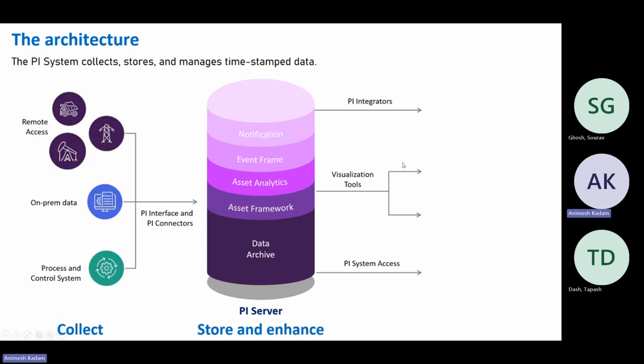So we will be using some visualization tools. In your case, you will be using the data link add-in, like Excel add-ins, to pull the data, or you will be using Pi ProcessBook to monitor the real-time data, or now the latest tool which is Pi Vision that we use. So you will be using Pi Vision to access real-time data and the metadata both. So this is the major part which is getting used most of the time.